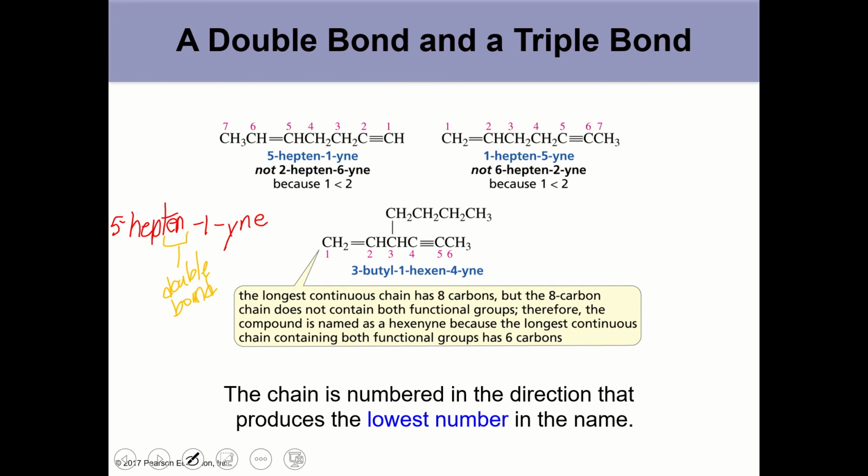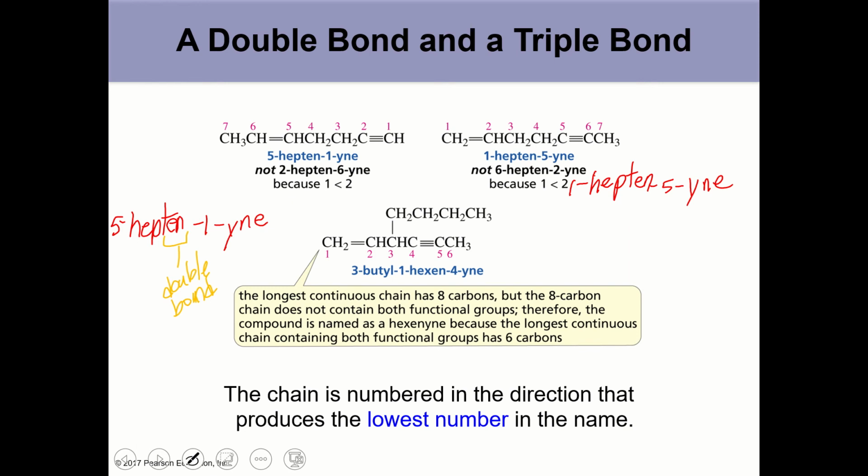At the top right, we have another molecule that is a 7 carbon chain, but in this case, the lowest numbering is obtained by having the double bond between carbon 1 and 2 and the triple bond between carbon 5 and 6. Same methodology: write the suffix -yne. Before the -yne suffix, write the carbon number for the triple bond, 5. Before the 5, write the total number of carbons in the main chain and the en indicating the double bond. So there are 7 carbons, so it's a heptene. And then before the indication that there are 7 carbons, put the number for the double bond, indicated by the en after hept. So the double bond is at carbon 1, so this is 1-hepten-5-yne.